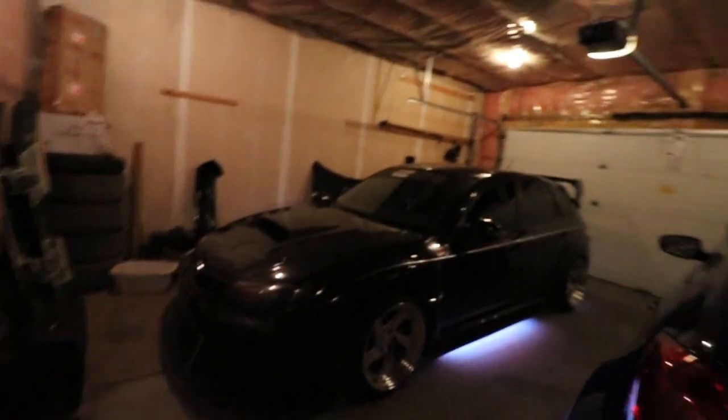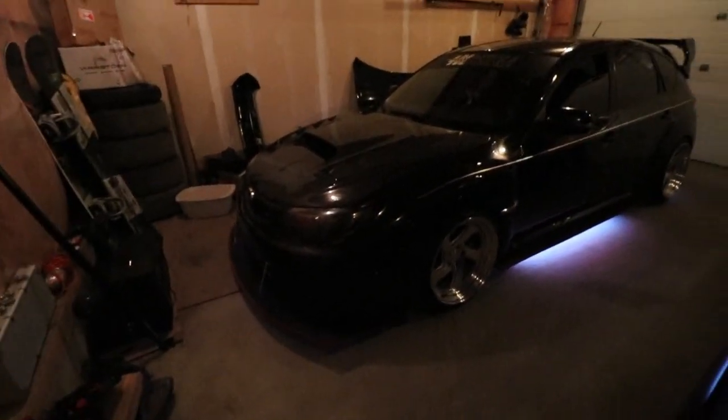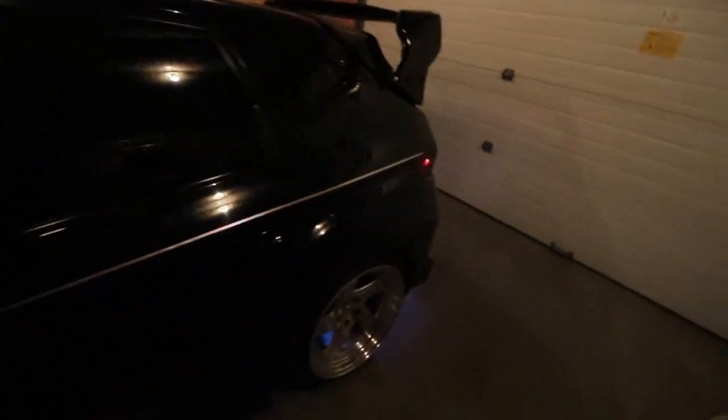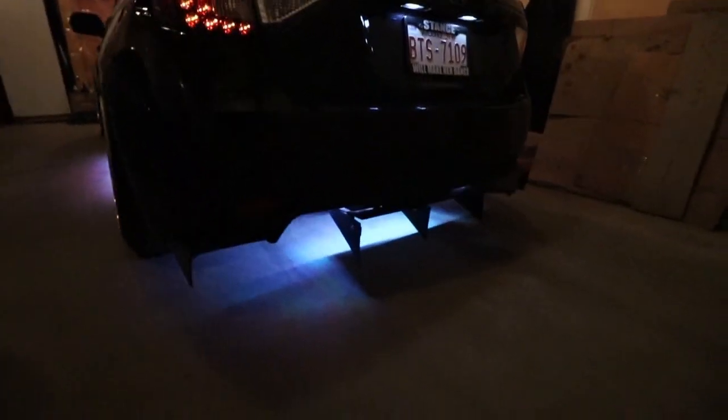Alright guys, I just got back to my house, so I guess you guys haven't even seen what the full underglow looks like either. I just scraped the front of it, so it twisted the front one facing backwards, so it's hard to see right now. But I'll show you guys what the sides look like. Got that done a little while ago. I'm super happy with it. Normally the front is glowing obviously as well too. But yeah, I got both sides on, and then got the rear done as well. And yeah, I'm stoked on it. I really like it. Trying to bring back the underglow. You might be able to see the front a little bit.